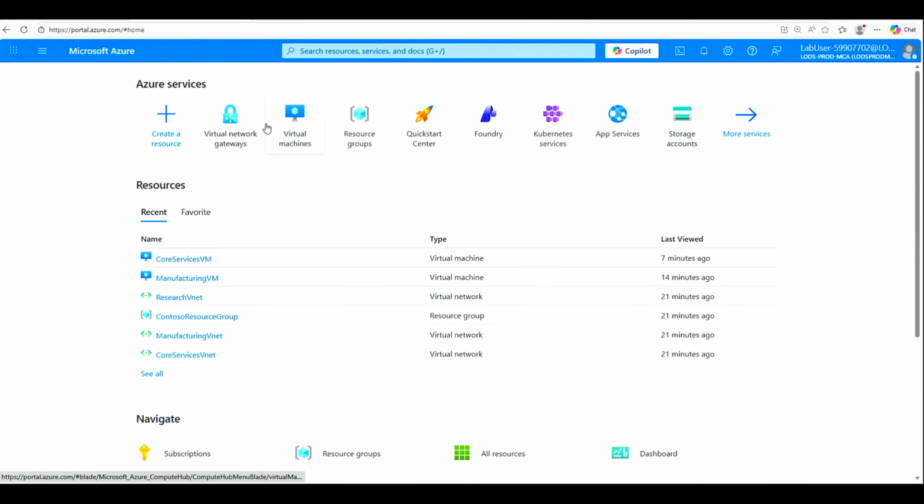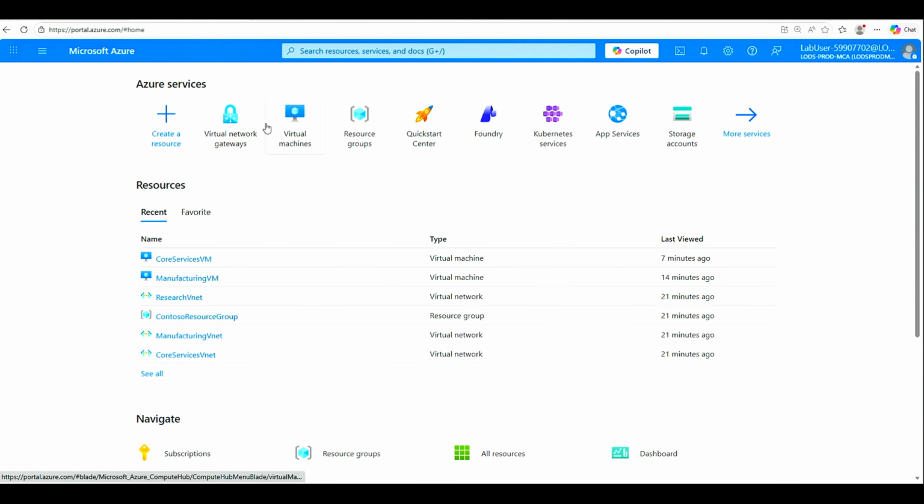So you can see now we can create a connection between the two. So first we'll connect from core service VNet to manufacturing VNet.